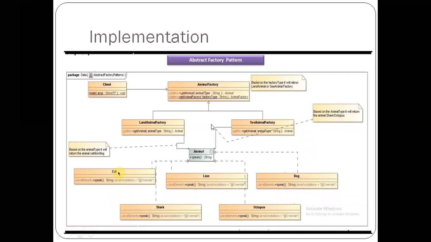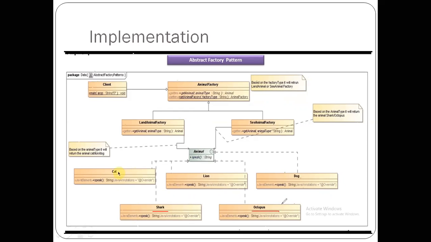Okay, so if you see the class diagram for that same example, here is how we are going to implement it. Here we are having all the animals. Cat, lion, dog: these three are the land animals, and down here we have defined two, shark and octopus.